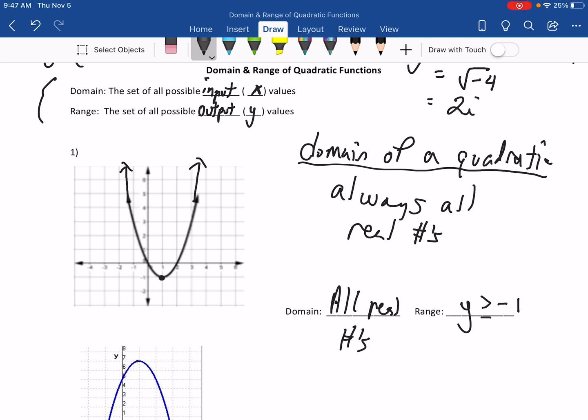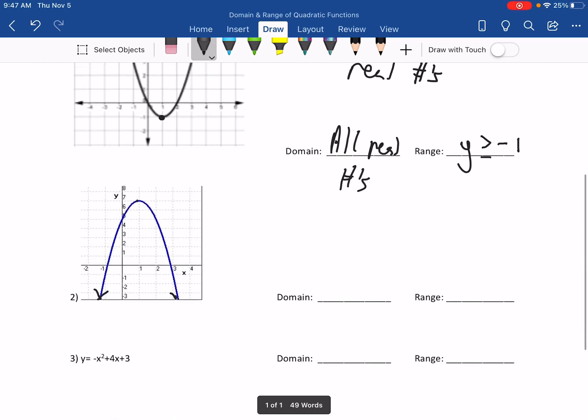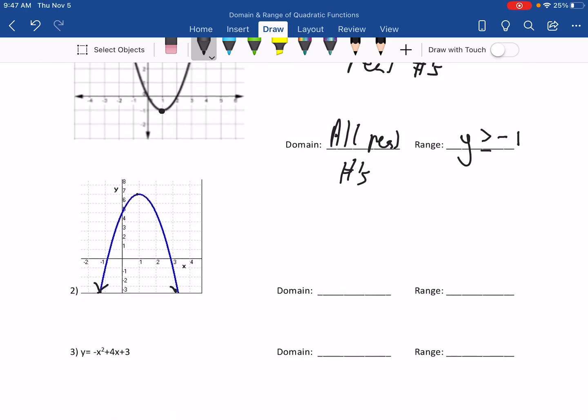So the lowest y value on the graph occurs at the vertex, which is a minimum value here because we have a smiling parabola. Okay, number 2, for the range, well, we have a maximum here because we have a frowning parabola. The maximum occurs at y is 7. The largest y value is 7. We go from 7, our y values get smaller and smaller. They shoot down to negative infinity, right? So we'll describe that range as y less than or equal to 7. And of course, the domain is going to be all real numbers.